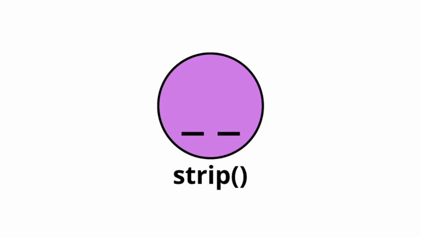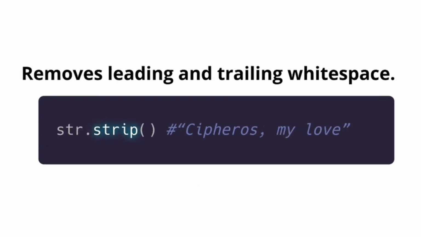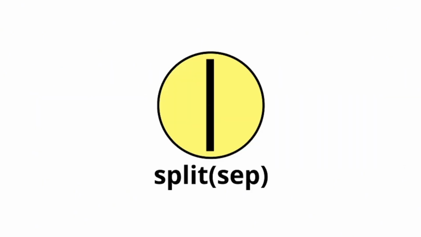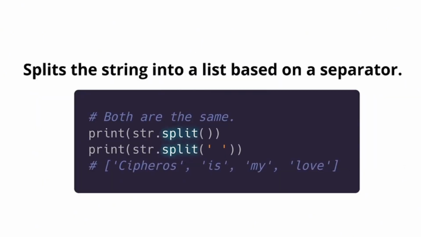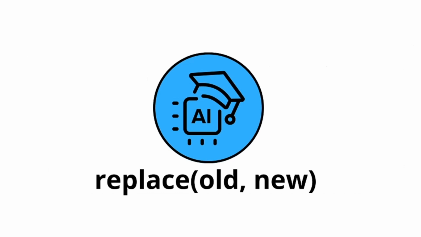With strip, we remove leading and trailing white space, so there's no more blank space at the beginning or the end of the string. That's why I declare it like that, to show it off. With split, we turn the string into a list based on a separator. It takes a parameter, so depending on the separator, if it identifies it, the next character will be the next element. Next, replace. Take a word or a character, the first instance of it, and replace it with the second parameter.